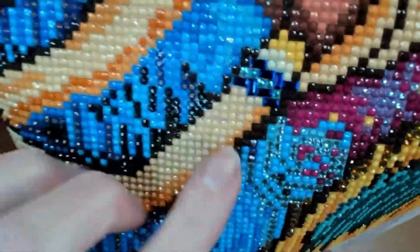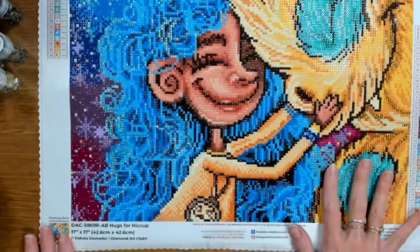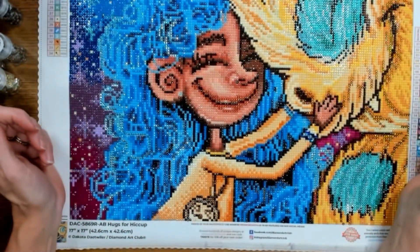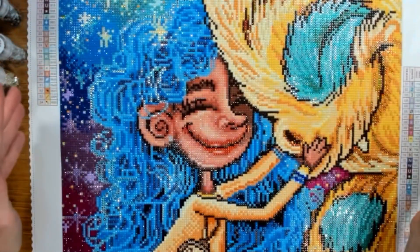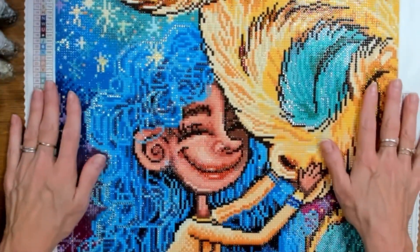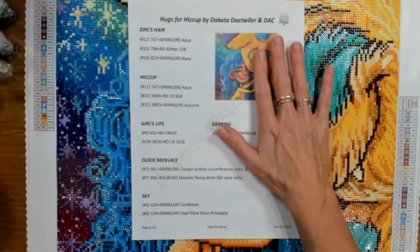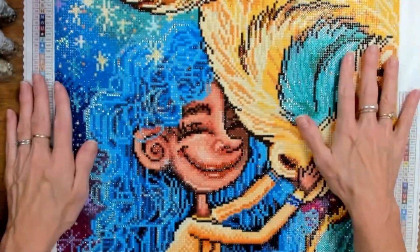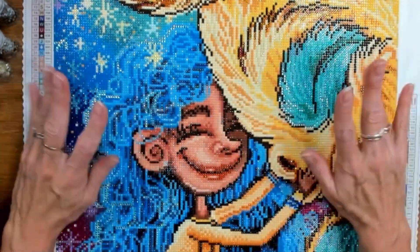So that's how I did my little Hugs for Hiccup — it was a very fun project. I love Diamond Art Club's new rounds and, as always, their canvas is superb, high quality, and their drills were great. I loved blinging this little gal up — she brought me much delight in the month of May. That's another Design Your Shine: Hugs for Hiccup by Dakota Dateweiler and Diamond Art Club. If you like what you see you can buy these over at Diamond Painting with Sparklers — look under the FAQ page. I hope that you shine bright and don't let anyone dull your sparkle. Bye now, have a great day!